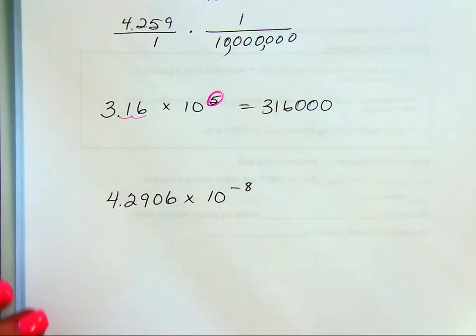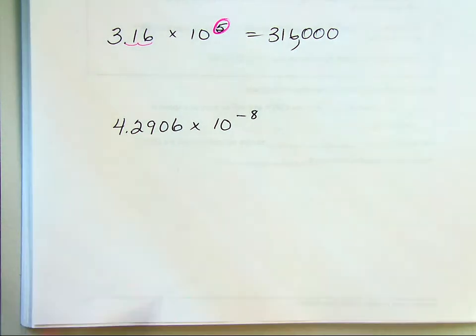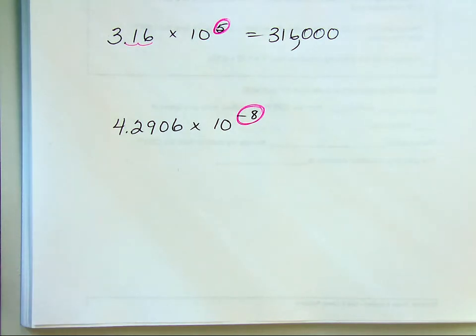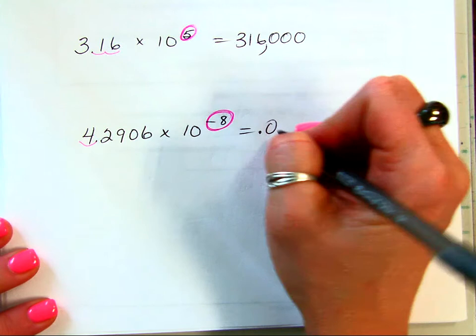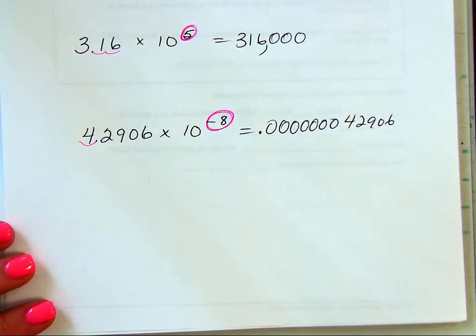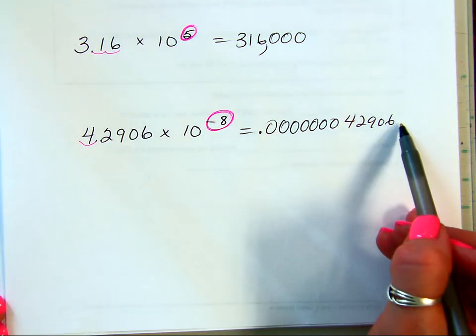Good luck. So then, basically, that's not a huge number. It's 316,000, right? Okay, did you do this one? So this is going to be moved 8 places to the left, right? Why to the left? Because it's negative. And negative is really, really small. So I move it 1 place, then run out of places. So I'm going to add how many? 7. So 1. Don't forget your 0 in front. 2, 3, 4, 5, 6, 7, and then the 42906. The 0 is kind of sandwiched in the middle there, it goes until the end is a non-zero number. So is that what you got?